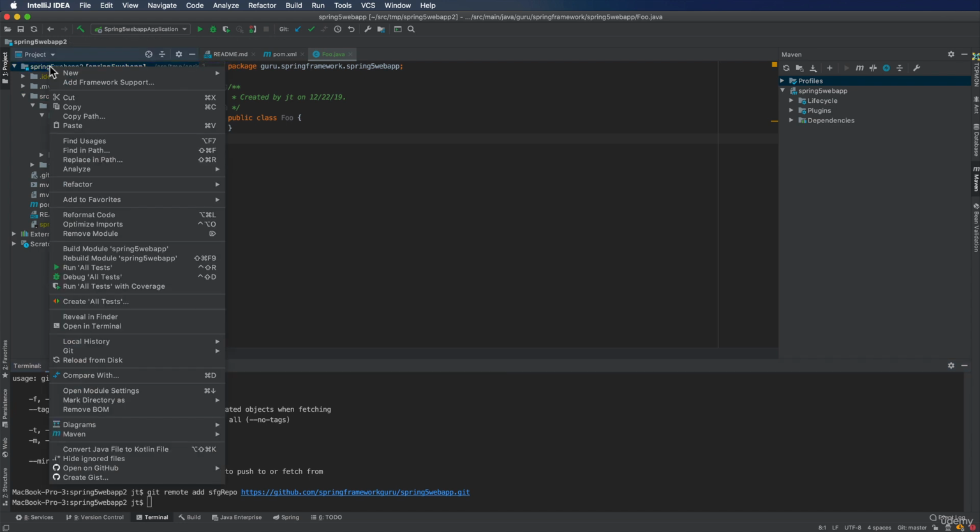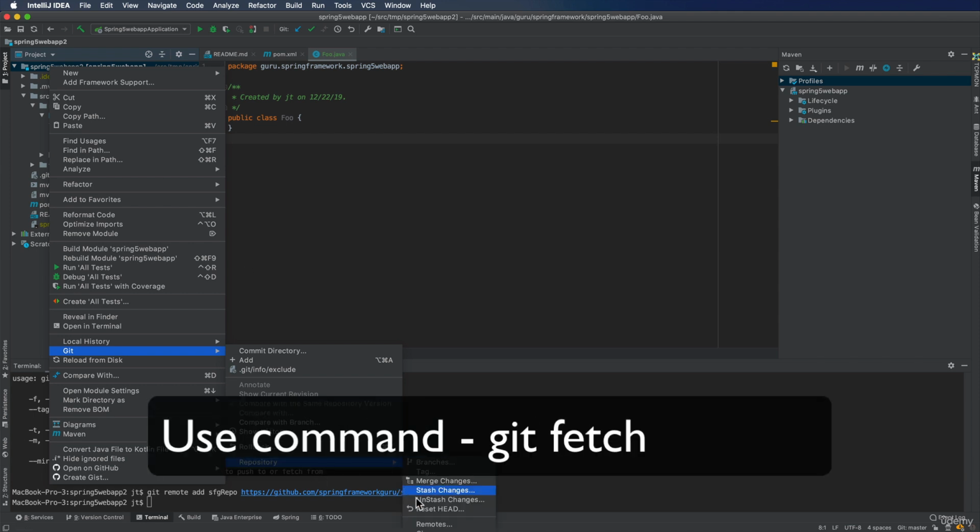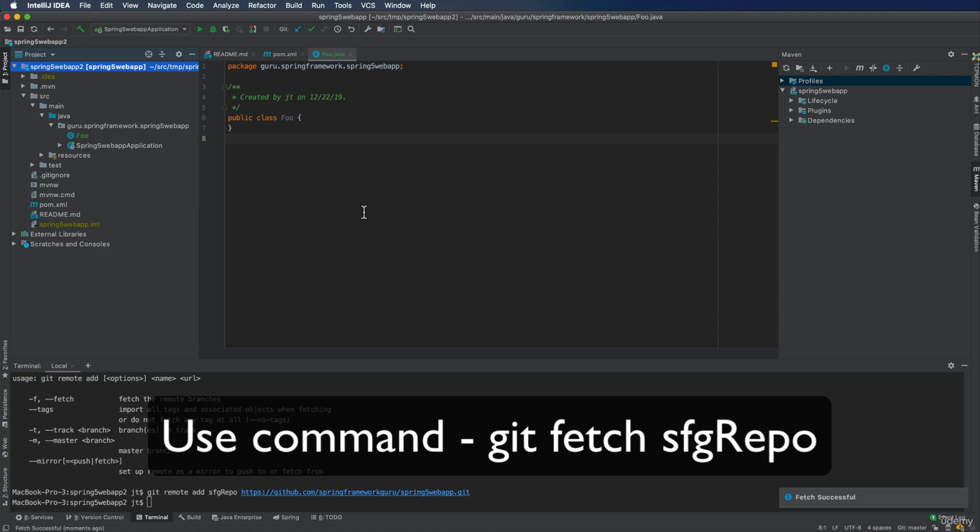Now if I come up here I want to do a git fetch. So what this is going to do is, it looks like it's dropping off the screen there. Sorry about that. So I'm going to go out and do a git fetch. I could also do that from a command line, just do git fetch. And that tells Git to go out to the top level repository and pull down new information.